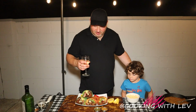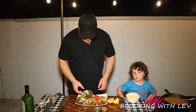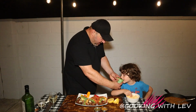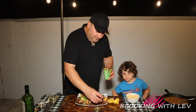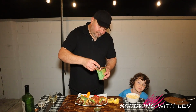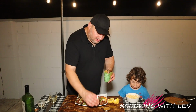So I want to go ahead and try and see how the burrito tastes. Go ahead and use the avocado tomato sauce, which was made by my daughter, homemade, and some cream sauce.